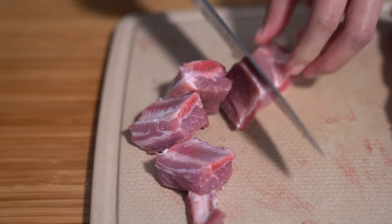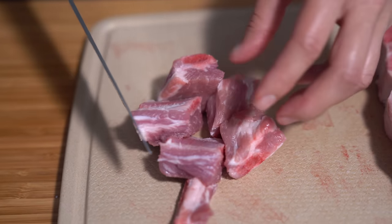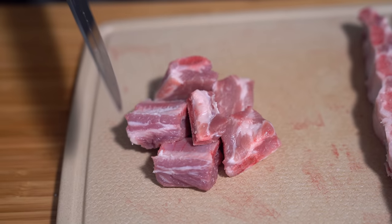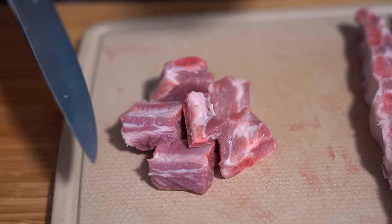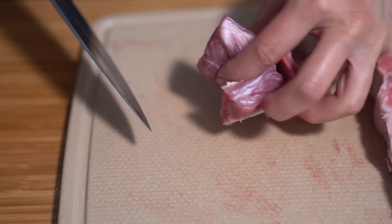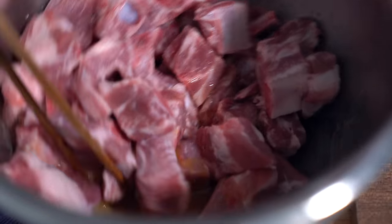The meat cost me about $10 a pound. At Dim Sum, you could probably get a little plate like this for like four or five bucks. So it's a pretty good deal. I didn't get all of this for $10 — all of it was $17, because one pack was $8 and one was $9. So $17 for two pounds of ribs. It just doesn't compare.